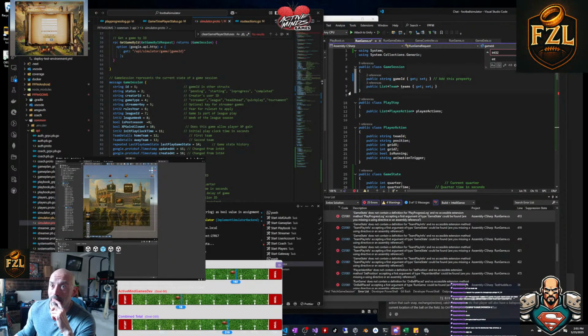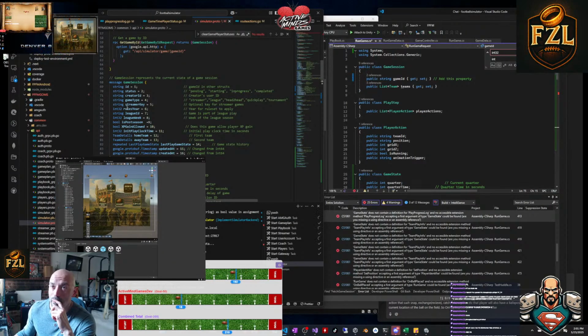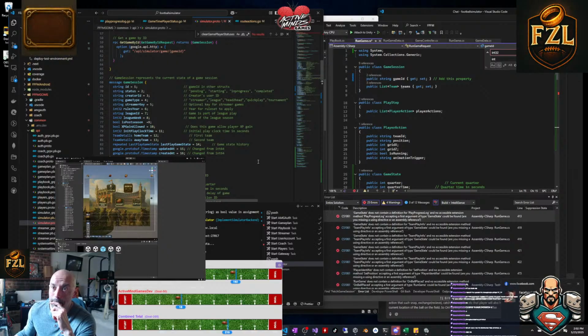Obviously going to be more than that, I'm sure. Game type, rules, league ID. Maybe I don't have a lot more stuff to provide here. I don't need that. Last play game state. So this is an array of all of the game states, and I don't know how often I'm going to use a lot of those. Init play clock time.